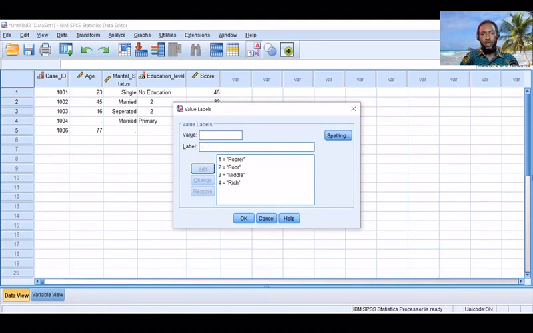Social status, right? Okay, let me change this to poorest.